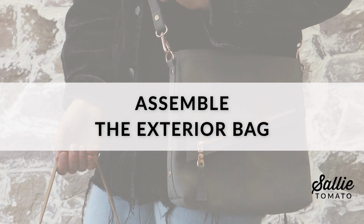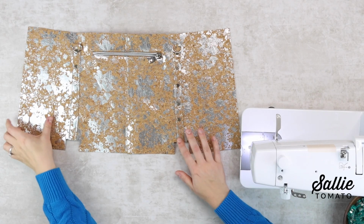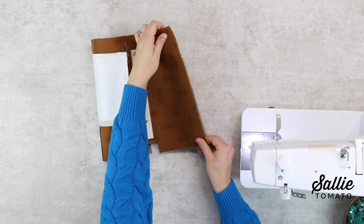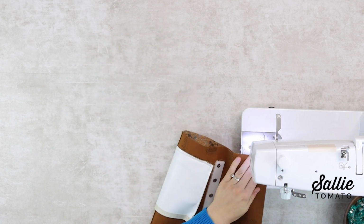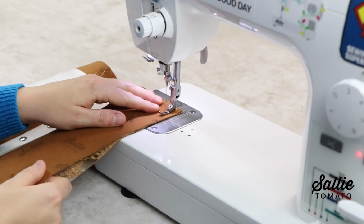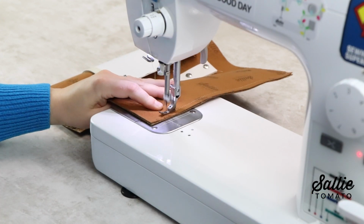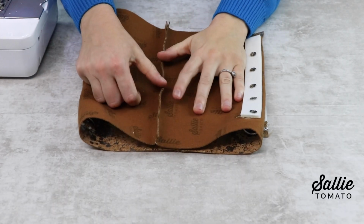Next, we're ready to assemble the exterior bag. With right sides together, align the remaining side edges of the main fabric piece A exterior. Sew the side seam with 3/8 inch seam allowance. After sewing, finger press the seam open.